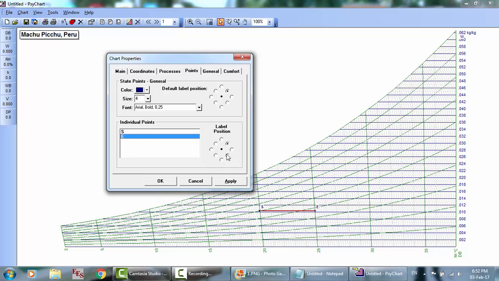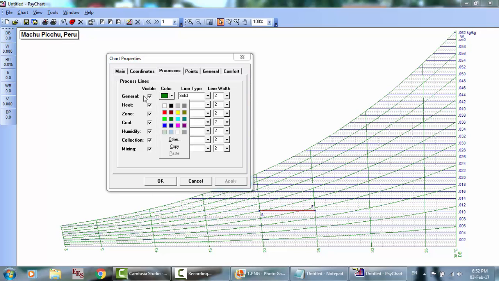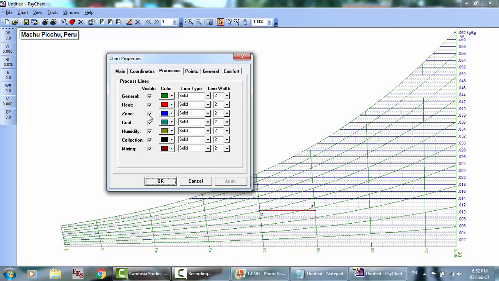Also, you can change the label position. Okay, look, and so on. And the processes here, if we have the processes, you can make general heat.